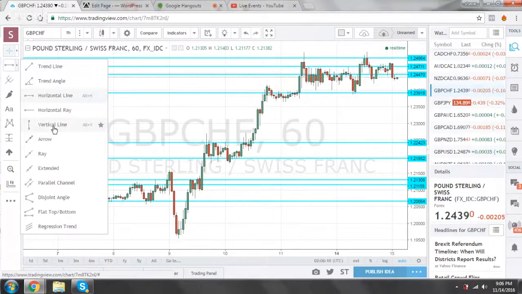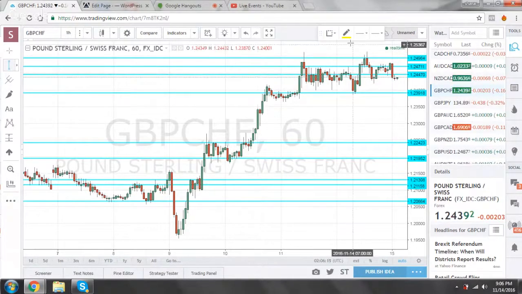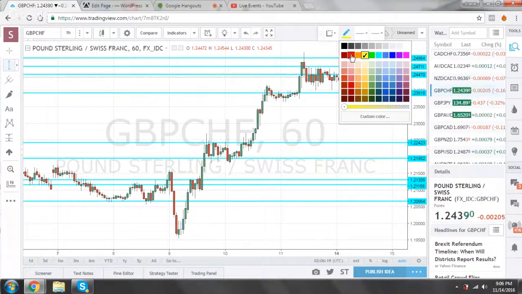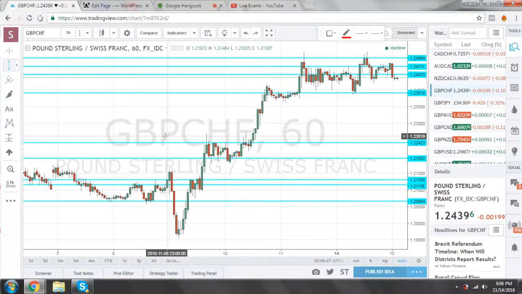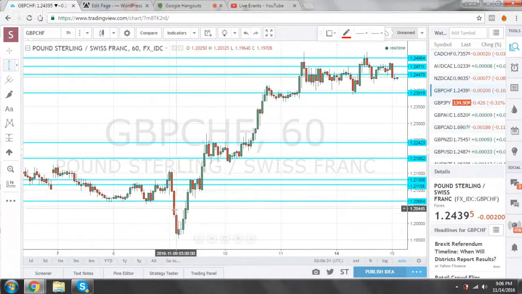All right, so we already have our support resistance line set up. Next thing I want to do is grab a vertical line. Let's change the color. Change it to red. So remember, like I said, we'll say 7 a.m. Down here, bottom of the screen, we see the date and everything. It'll say 7 a.m. UTC time. That's exactly what we're looking for. So just scroll over to find the 7 a.m. candle. Bam, we found it. The vertical line right there.